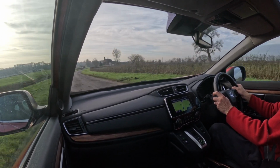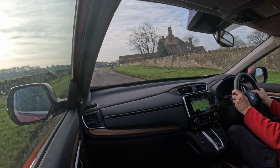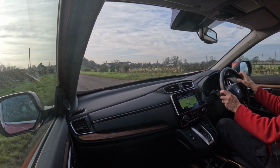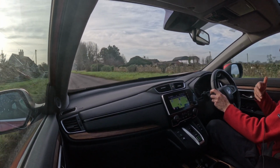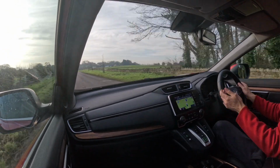Coming inside the car, first thing you notice, as with all Hondas, it's beautifully put together, really well made, no squeaks, no rattles at all from the interior. It's also very highly equipped, of course, being the EX, so you've got all sorts of kit, but actually when you've been in and driven the car a few days, it all becomes second nature pretty quickly. And it's very nicely laid out, nice finish to it, in my opinion at least anyway.